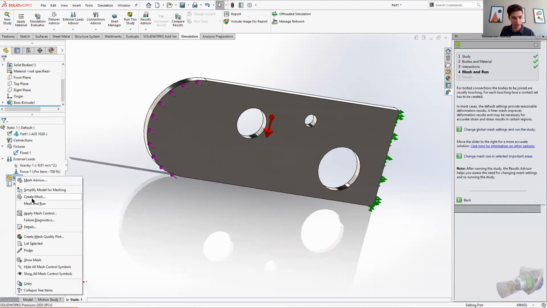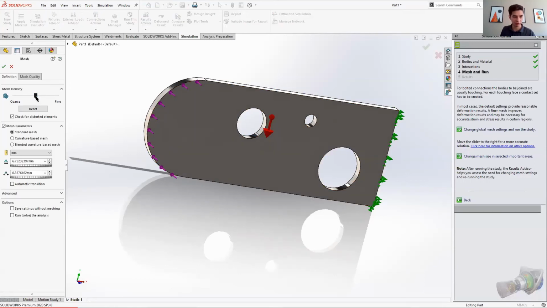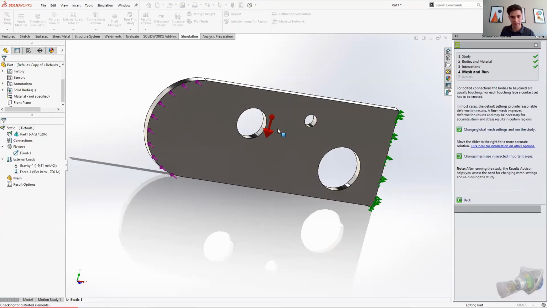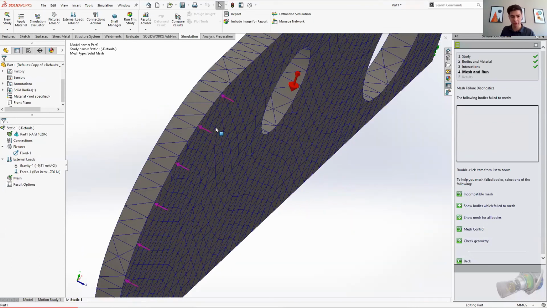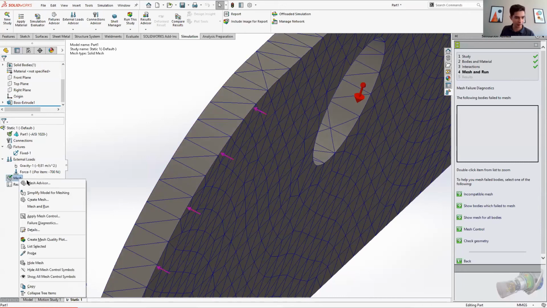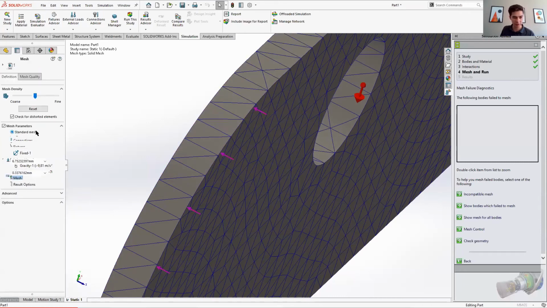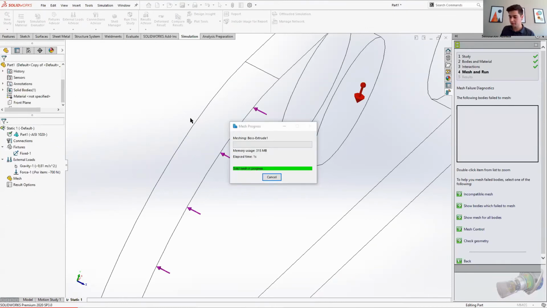So when you mesh, you'll see you specify how fine the mesh needs to be. So I'm just going to use the standard mesh. And you can see what my mesh looks like. Now, when you do a simulation, you want at least 2 elements through thickness. Now, this is considered 1 because the element bridges directly from one side to the other. So I'm going to change my meshing parameters, make it a bit more fine, and see what I end up with.